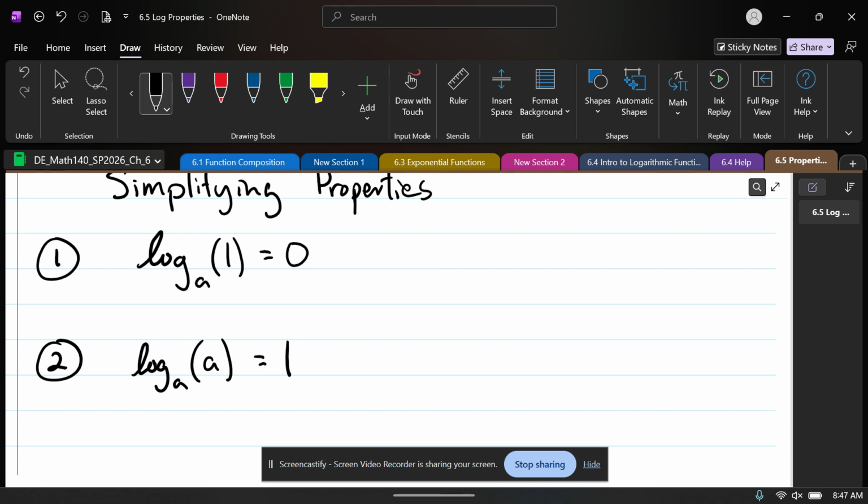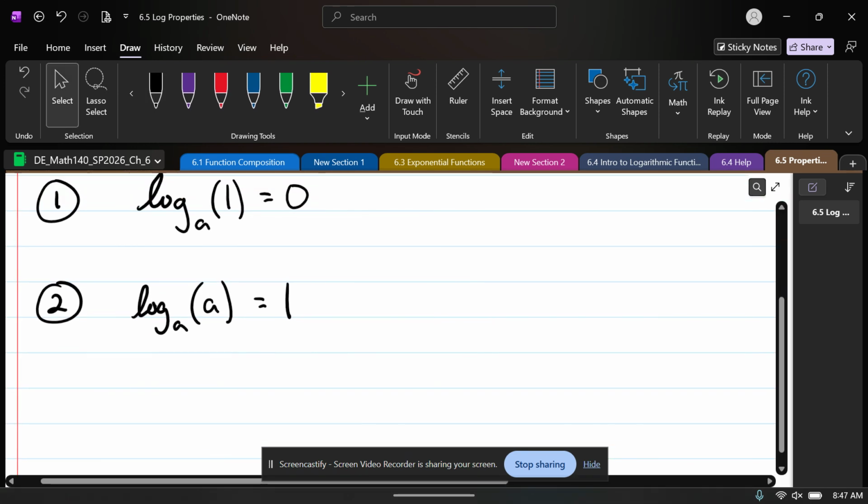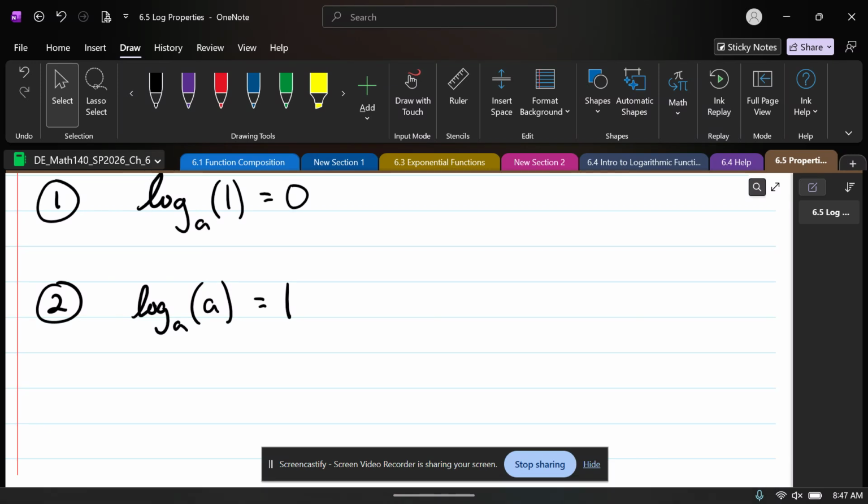of the base of the logarithm is the same as this number right here, or letter, or whatever it is. So if these two match here, then they're going to cancel each other out and make a 1 out of that. If there's exponents up there, then that pulls in another property for us. But really, that simplifies the logarithm out. It cancels it out and gives us 1. So the base of the logarithm is equal to what you're taking the log of. They cancel each other out and make a 1.